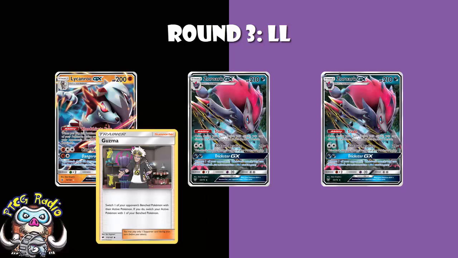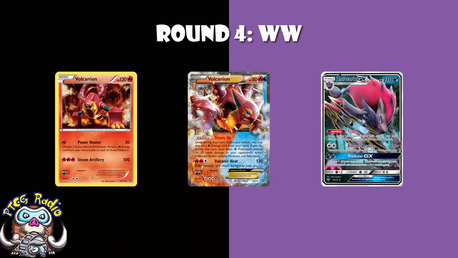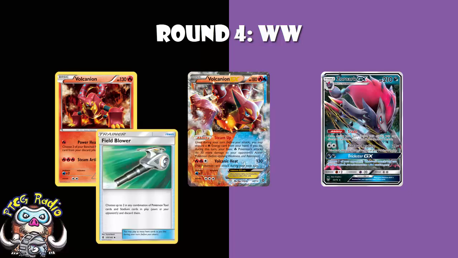And round 4, I played against Volcanion. And the thing is, Volcanion is a deck, the player played an awful lot of item cards, and even when they didn't play item cards, I would turn off Steam Up, so they couldn't one-hit KO, so they played item cards, like Field Blower, and then I could one-hit KO. I finished 3-1, I ended up second.